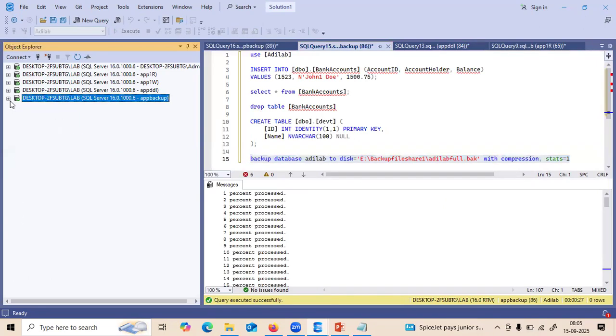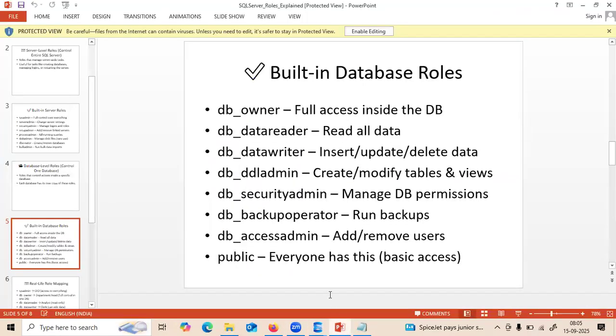Okay, so we have other database level roles. In real time, we are using data reader, data writer, DDL admin, backup operator, and one more important one, DB owner. We have DB security admin and DB access admin there, but security admin and access admin we never used.